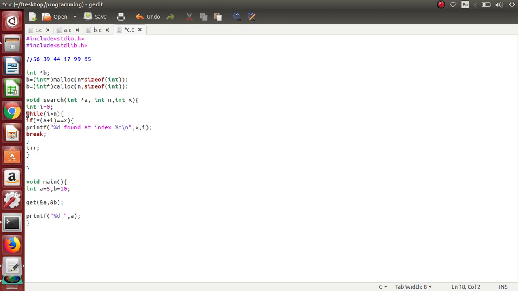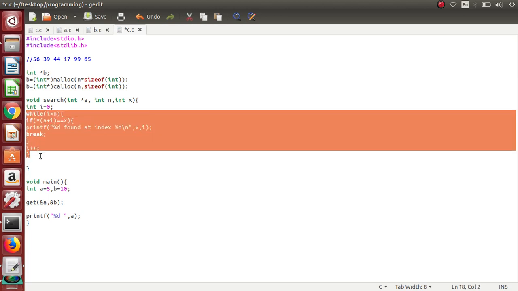So this loop will search sequentially starting from index 0, and it will compare with the value.